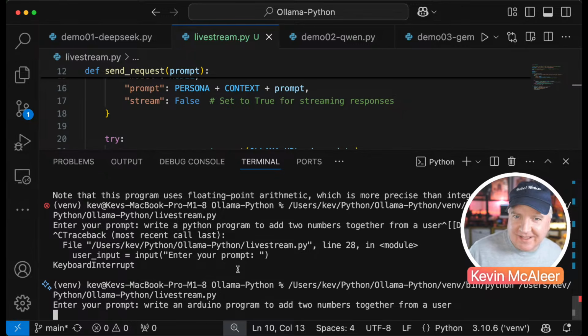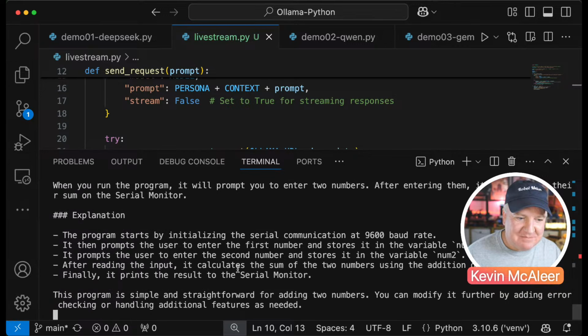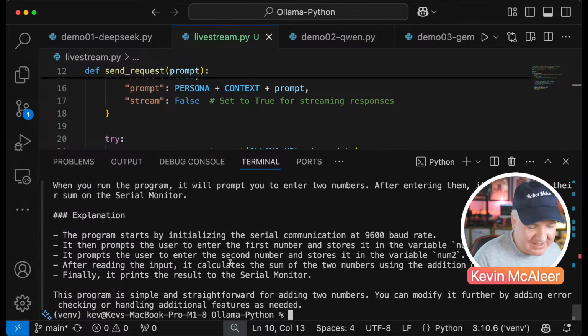And this is the only thing about running it on a Raspberry Pi. It is a little bit slow depending on the size of the model. If you run this on one of the 14 billion parameter models, it can take like 14, 15 minutes to come back with a response, which isn't great.